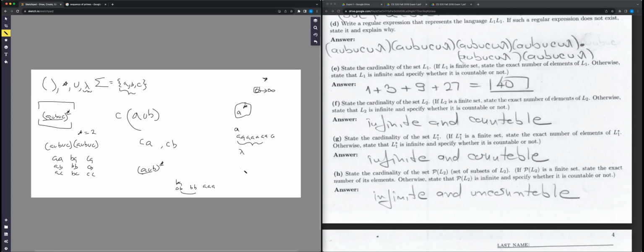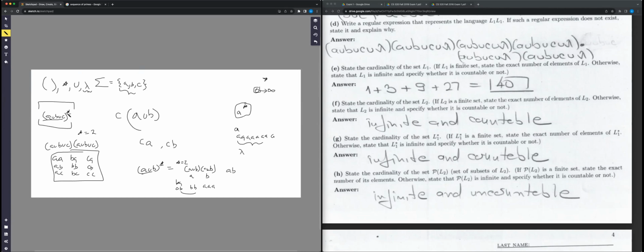Yeah, exactly. So AB could be AB, right? The way that happens is if this star is equal to 2, and then I get A or B: the first one chose an A and the second one chose a B. Therefore, I get the answer AB. Same thing here. We have 3 options, but notice there are no other possible 2-length strings in my alphabet. This is all the possible ones, given that I can only use A's, B's, or C's. Which is why this A or B or C star represents any possible string.